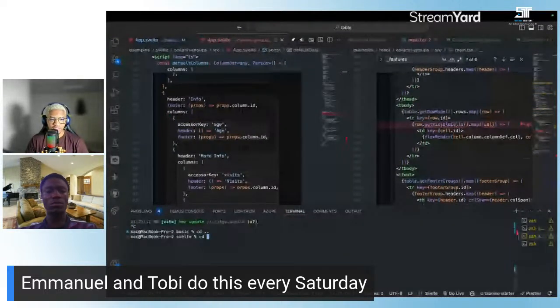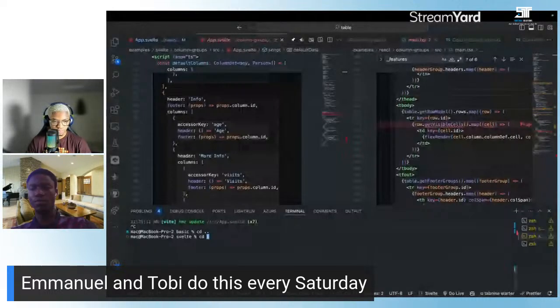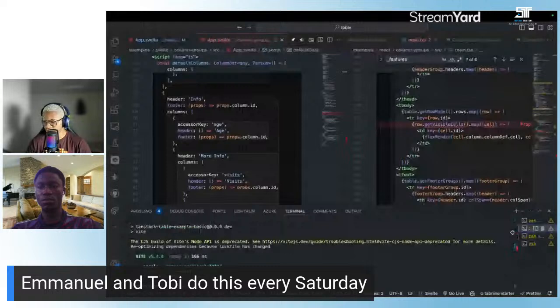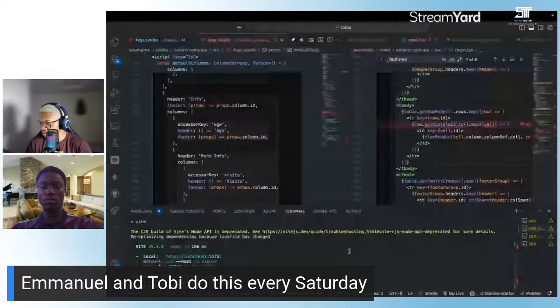I'm not sure if the React examples have been updated too, but let me cd to column groups. Same thing here. I can actually have this terminal side by side. I think that's much better for me.